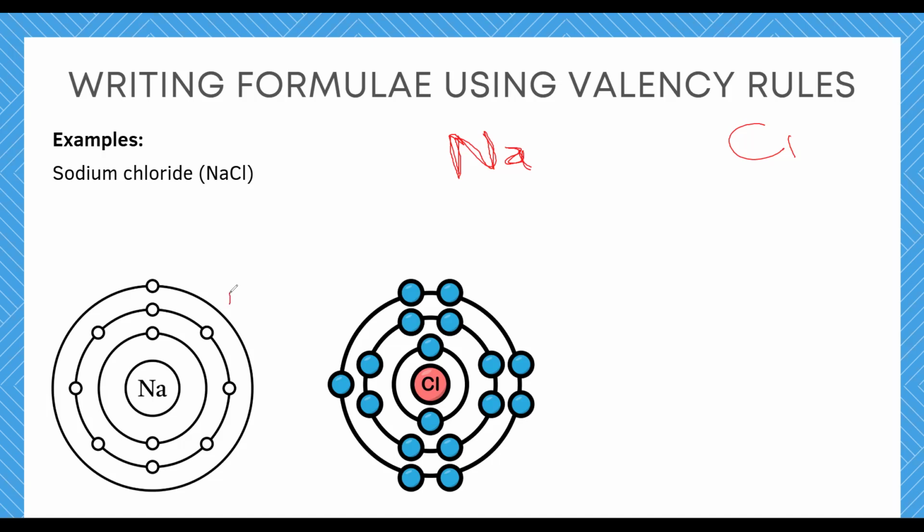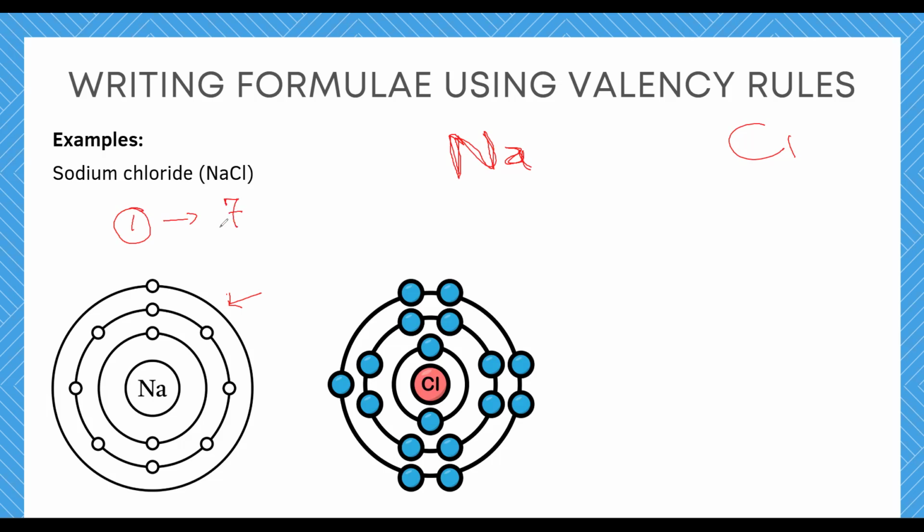Now for sodium, count the number of electrons in the outermost shell, the outside part, which is one. Good. So let's count now. We have just one electron in the outermost shell. Did you see that? Good. So now, how many electrons does it need to gain in order to reach 8? Seven. It needs to gain 7 electrons in order to reach 8.